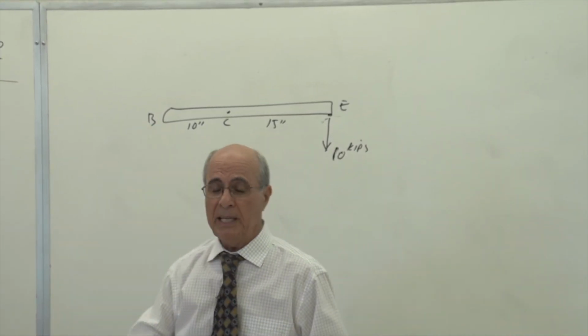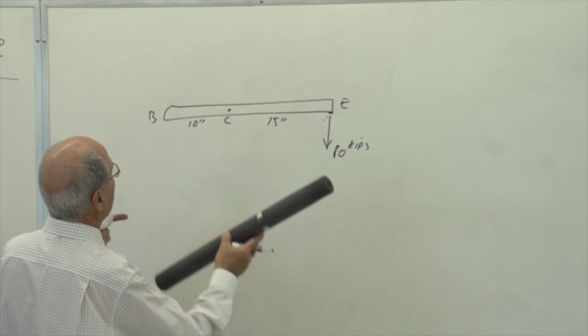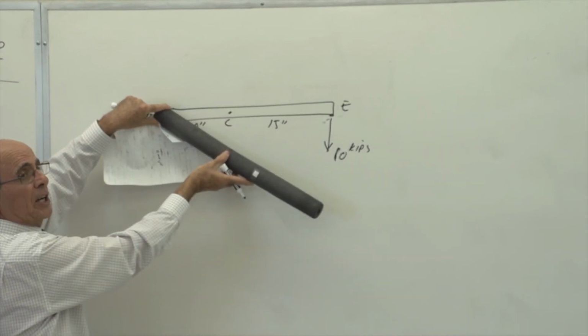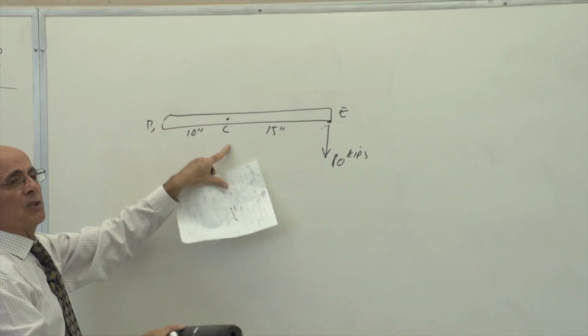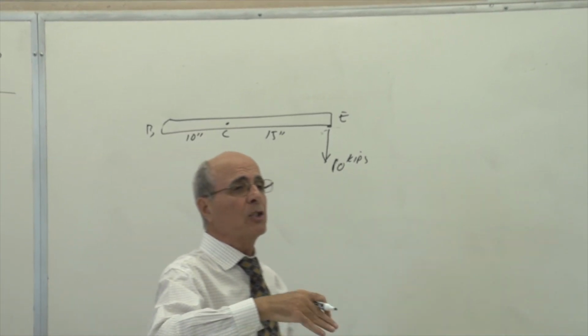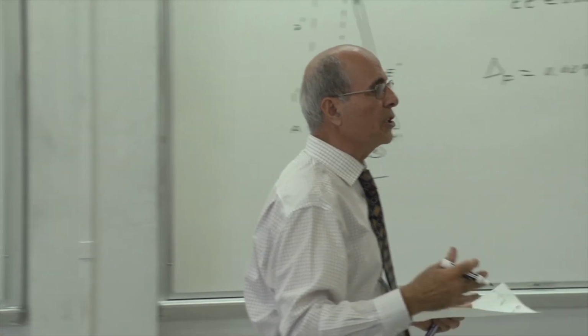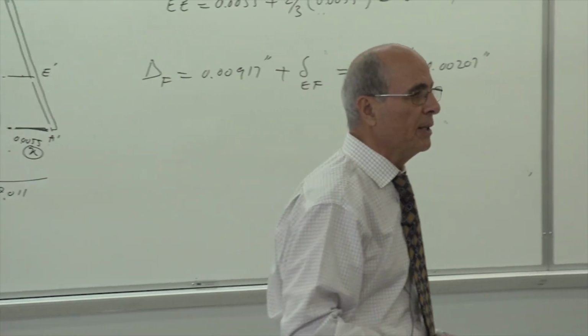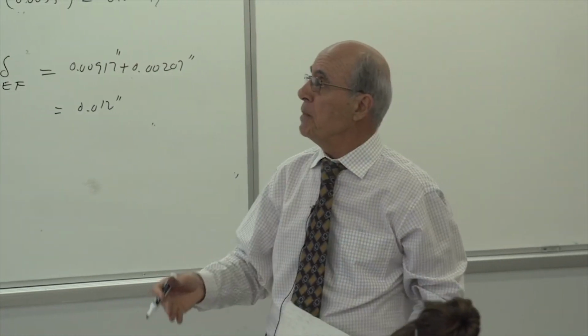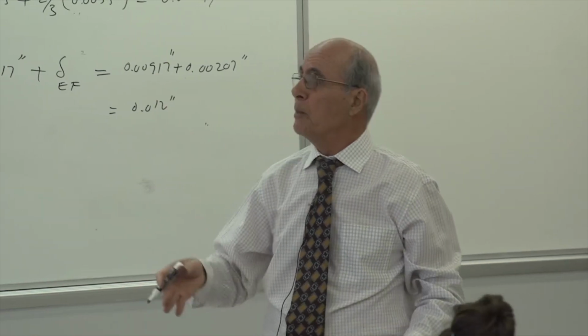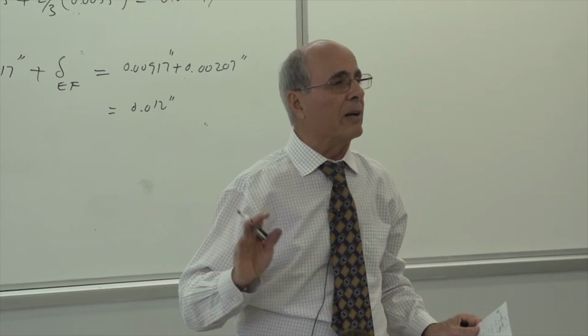If B was a pin, like the last week's problem, this would have moved like that, yes or no? This is free, which is better. They are attached to the other links. The other links are going to move, yes or no? Because the other links are two-force members. So point B may be going up or down, that's the key. Point C must be going up or down, which way?